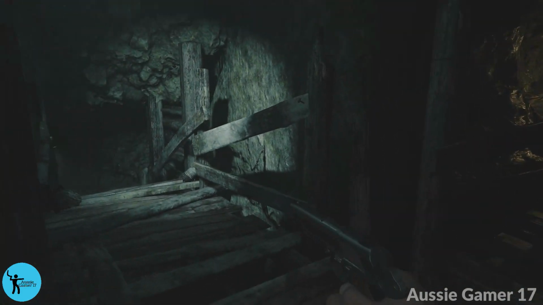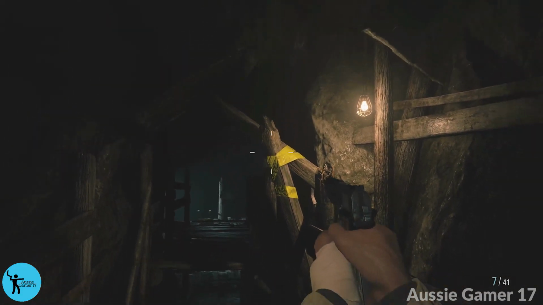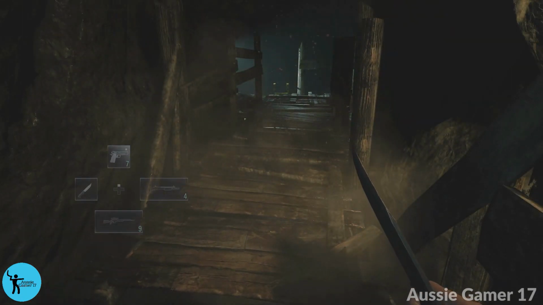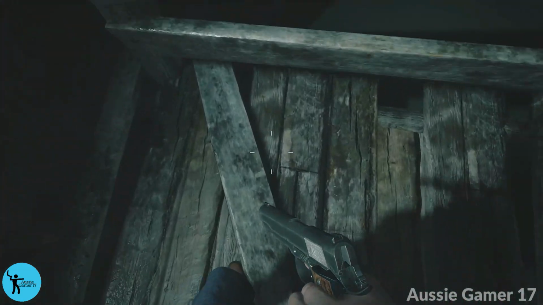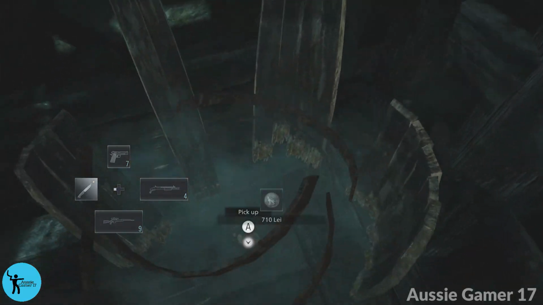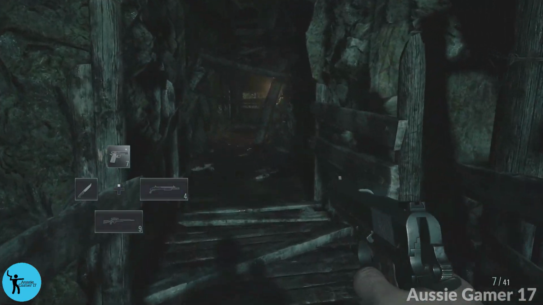Awesome. And don't go back the way we came. Head this direction where the yellow tape is and just grab your knife and chop that down and magically create a bridge. And then head out to where this ladder is. You can drop down and then turn around to go underneath there for a barrel as well. Grab some goodies there and then head up this way.